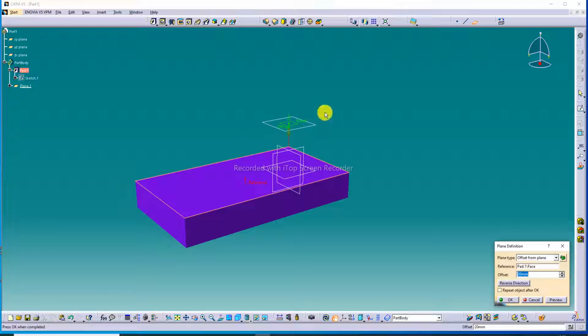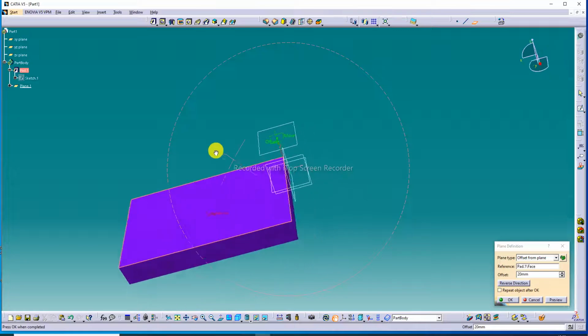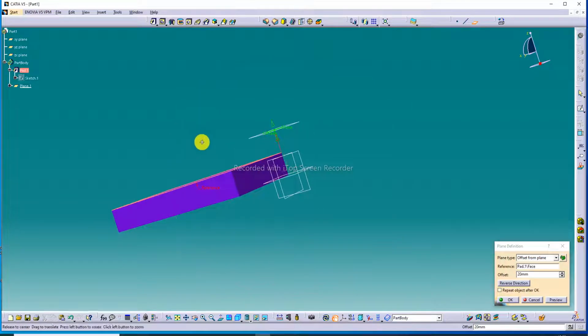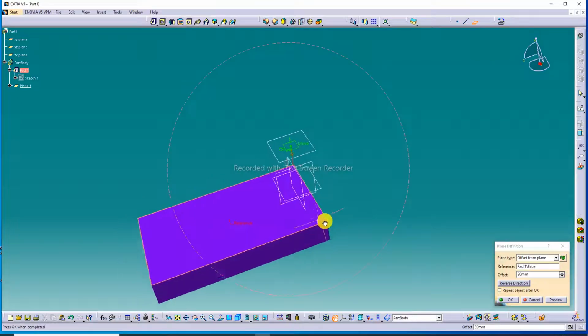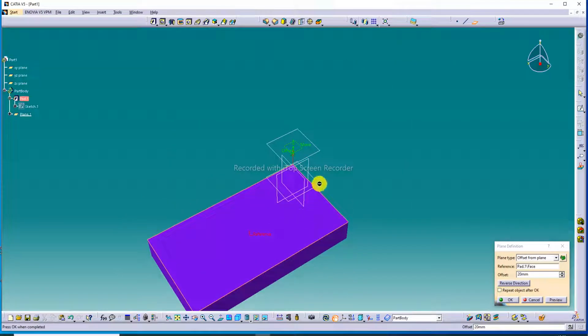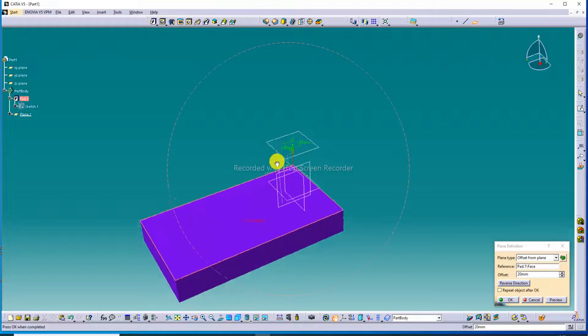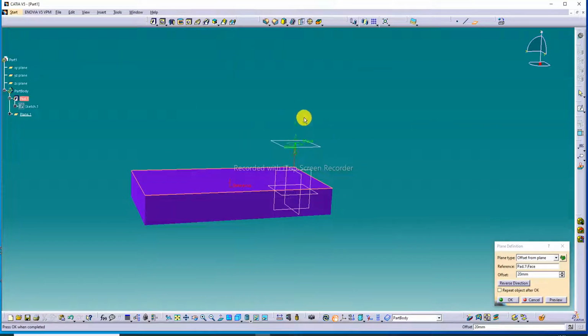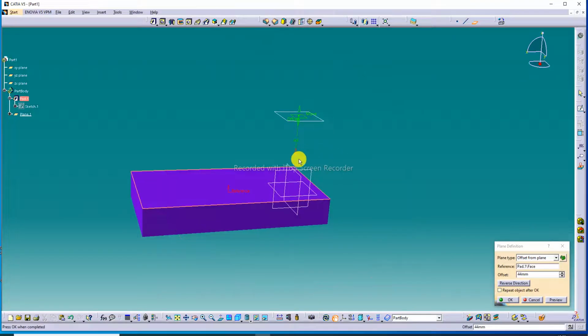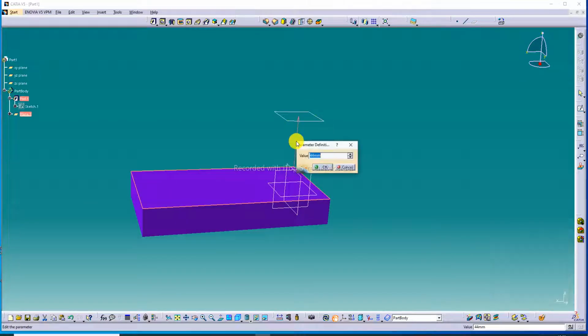This face is parallel to this plane, with the name offset, and the value can be increased and decreased. The distance between the two parallel planes is 44, and I change the value to 30.